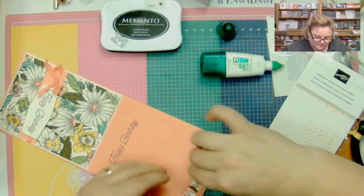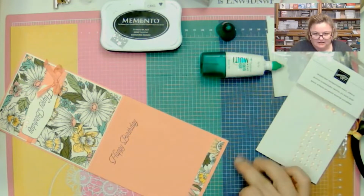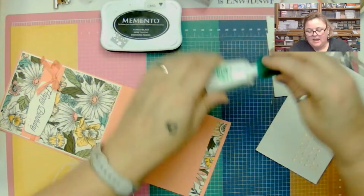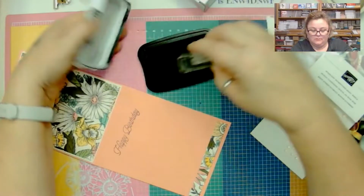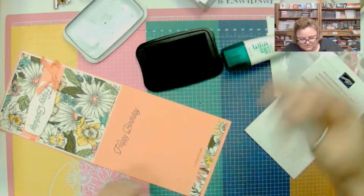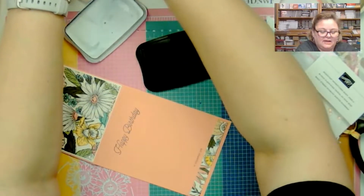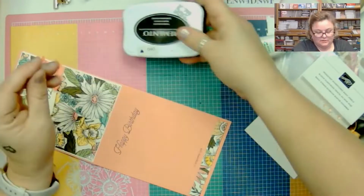Now this designer series paper does, on some of the pieces, have an up and down. I'm just making sure I put it the right direction. And then I do add the Stampin' Up logo, which is the angel policy. And this logo is with Handmade for You, which is a really great set to put on the back. It has a bunch of other little sentiments, and that's in the annual catalog.